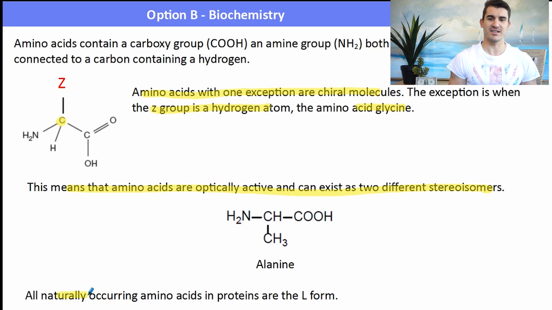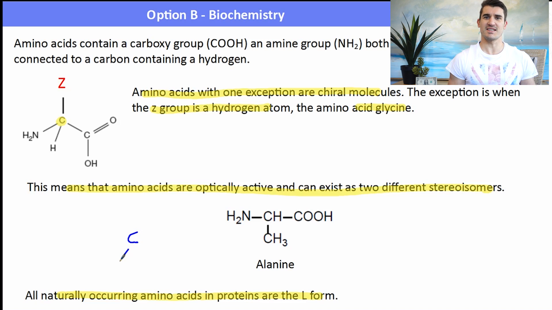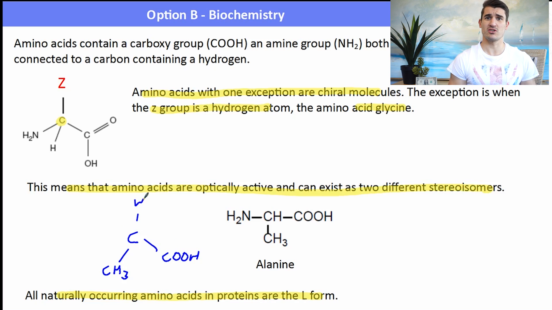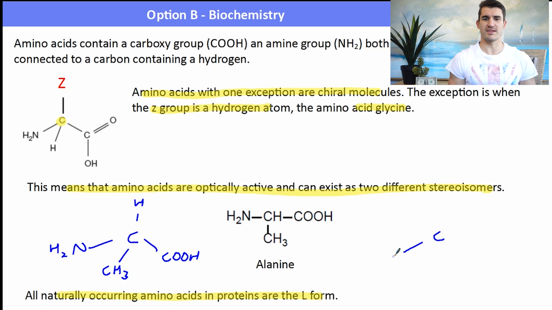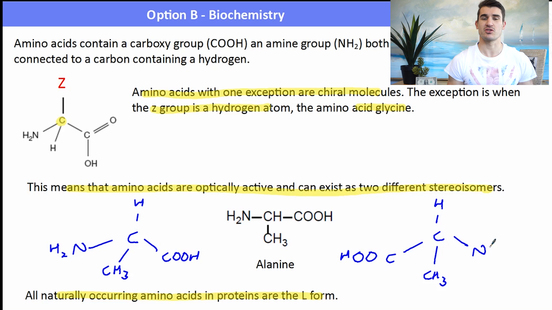For example, alanine. Alanine exists generally in the L form in proteins - you won't find it in proteins in the D form. The L and D stand for the way the isomer is arranged. The IB doesn't necessarily need you to know how to label them, but they do need you to know that the L form is the one found in naturally occurring proteins. We can draw in the R groups and see two stereoisomers for alanine that would be optically active - we could separate them based on optical activity. They are just mirror images of each other.